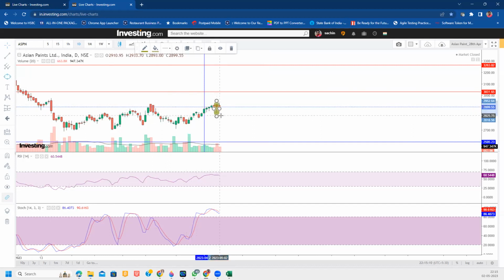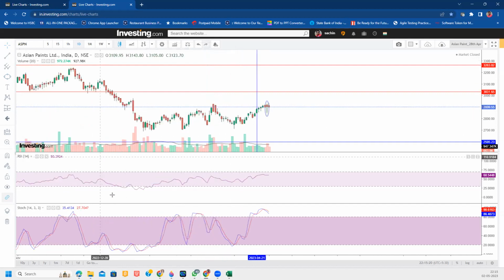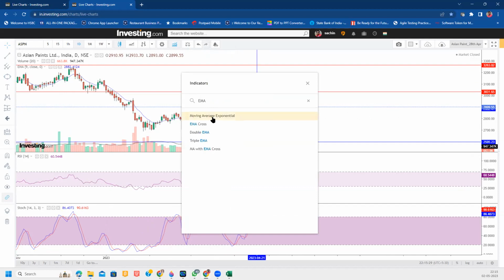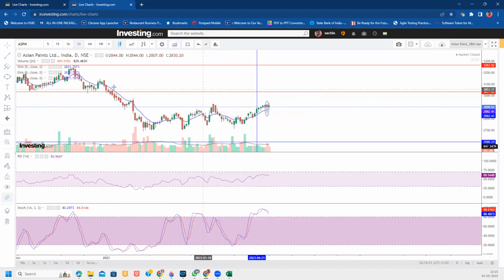So I got this point from you that it is giving a mixed signal. Now I was even more confused. It was a more mixed signal when I went to EMA. In Delhi, the 5 crossed 26 a few days back. So can you please look at EMA and help me understand? Sure, we can look at EMA.